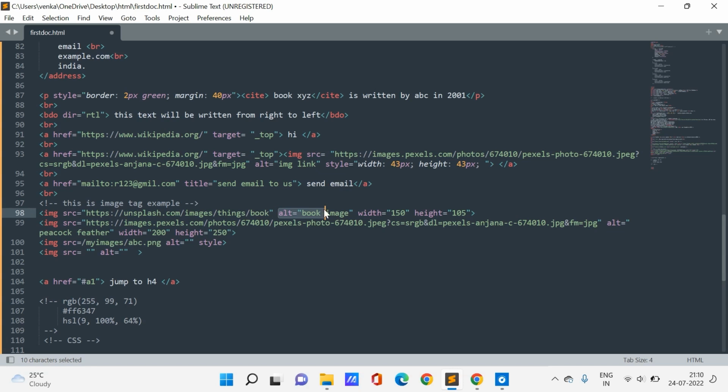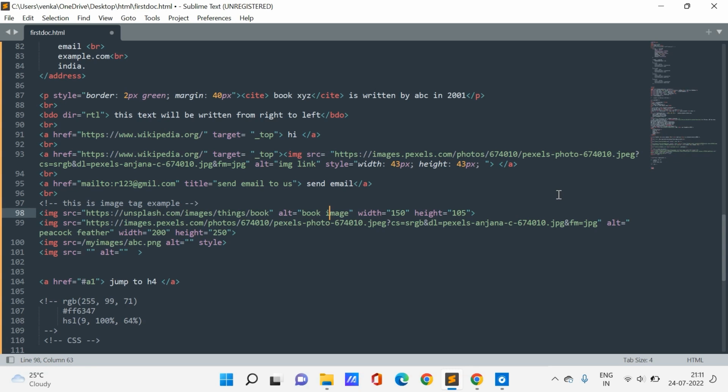People might wonder what screen readers are. As we said, this alternative text will also be used when a person is using a screen reader. A screen reader is a software program that reads the HTML code and allows the user to listen to the content. Screen readers are useful for people who are visually impaired and learning disabled. Such people use screen readers to hear the content, so the alternative text will play a very good role in helping them understand what is on this web page.